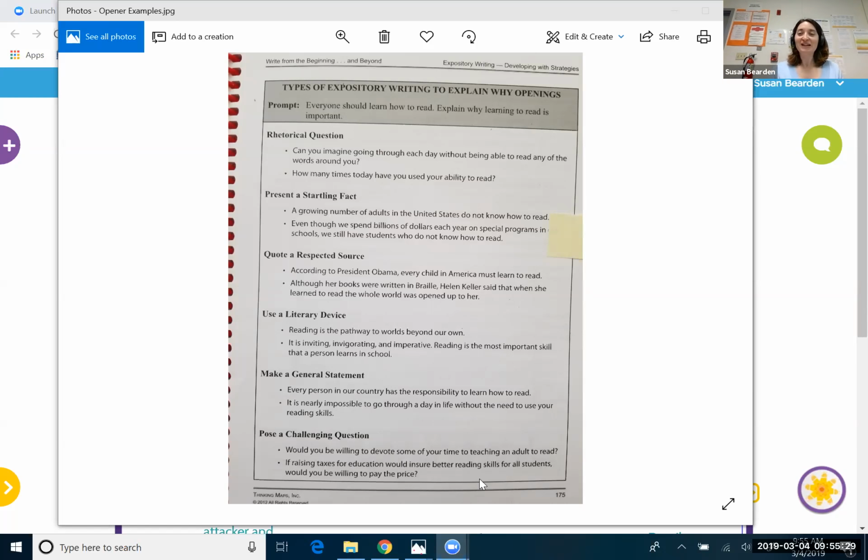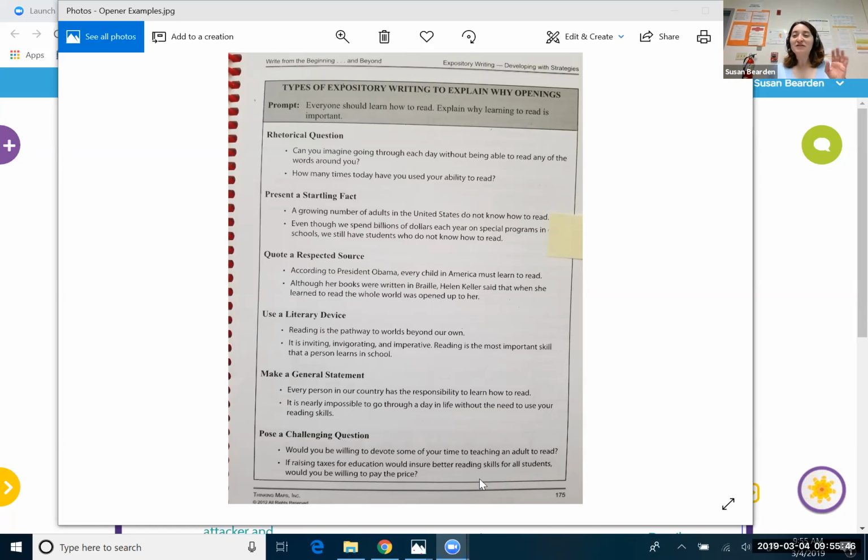Okay. So I'm challenging the reader to think about their answer to this. It's like, if you've ever heard the expression throwing down the gauntlet, right? I'm throwing out a challenge. Will the reader accept that challenge?